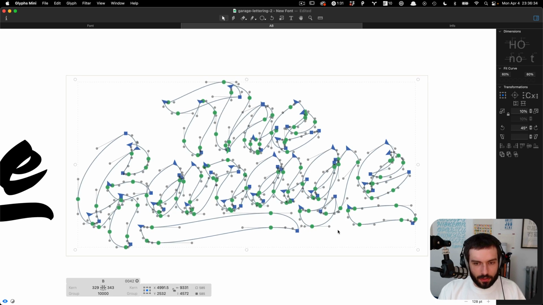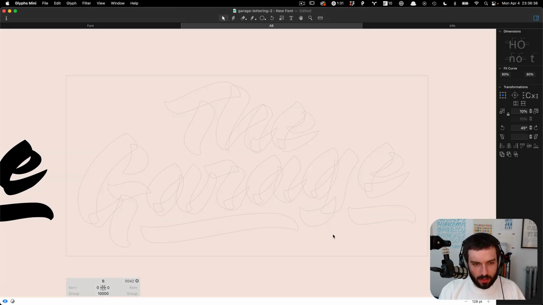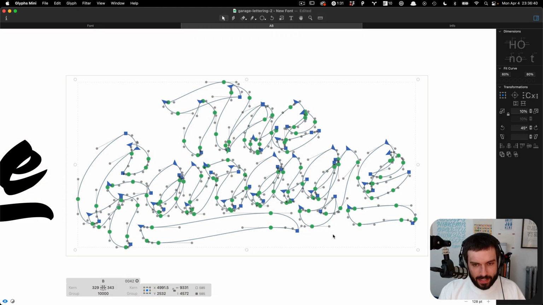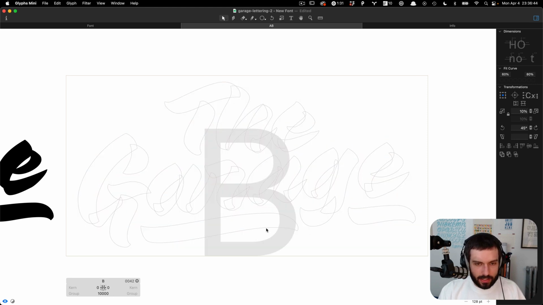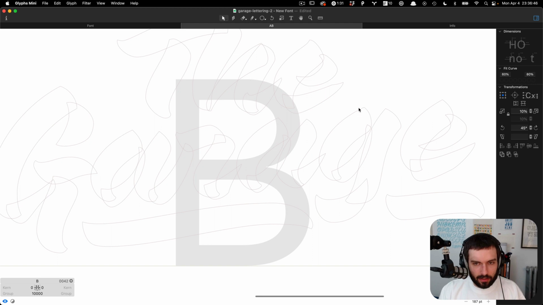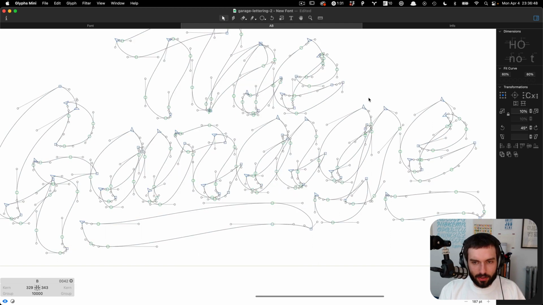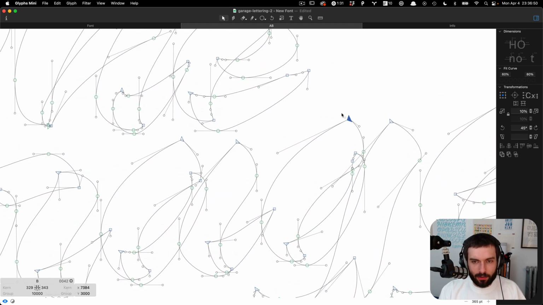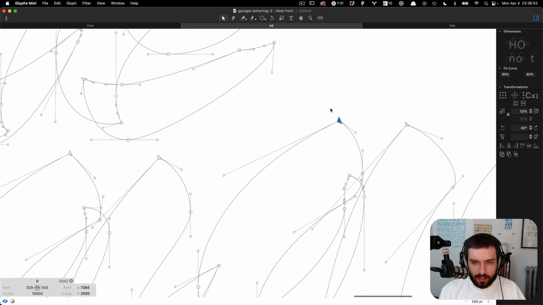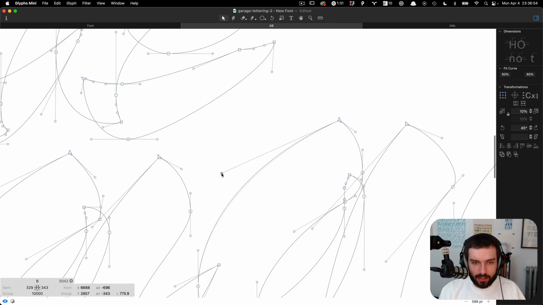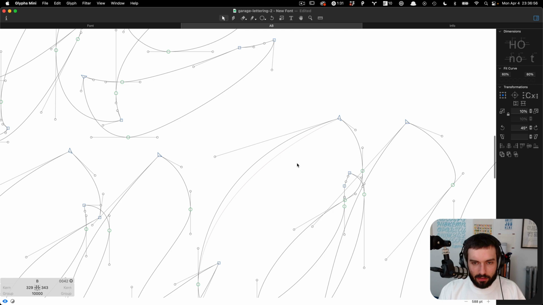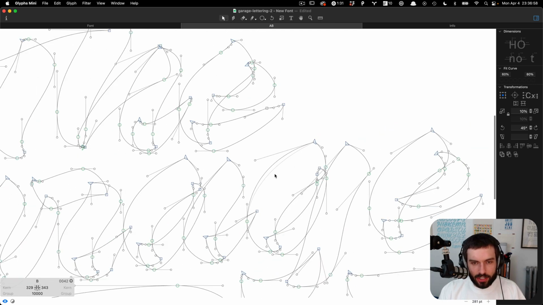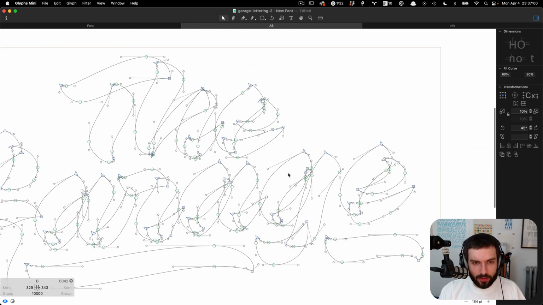Another thing I could do would be to copy it. If I do Command B, I can go to the background layer and paste it. And now this has a fainter image behind it. So I don't know if this is useful here, but here I can see exactly how my adjustments on the foreground layer are changing it versus the background layer. So that is pretty cool.